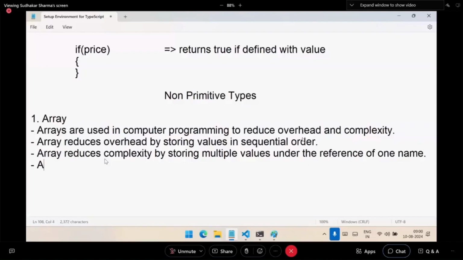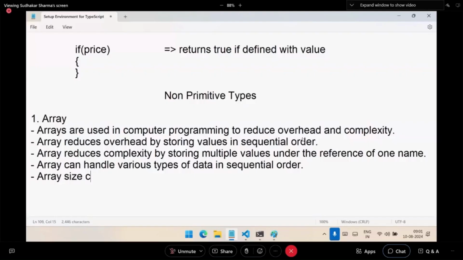And as I already told you, array can handle various types of data in sequential order. Not only that, array size can change dynamically.